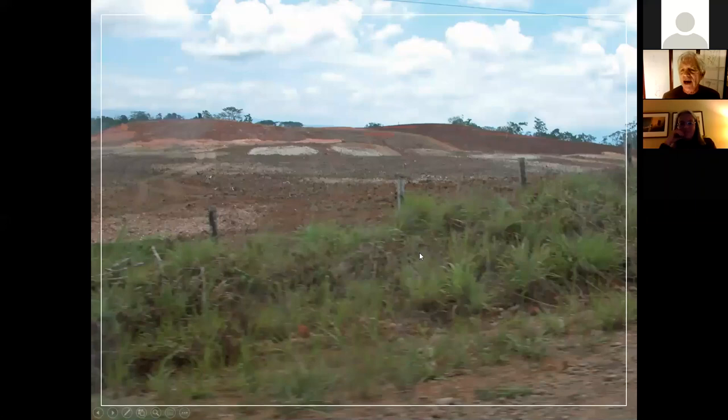Okay, pineapple. Why do I hate pineapple? This is Costa Rica. This is how you prepare to plant pineapple. You remove every bit of vegetation, and then the next thing you do is you lay down a series of plastic pipes to pump chemicals to the plants you're about to put in. And the cynics down there, and of course I've become one, say the next thing you do is plant a bunch of tall shrubs around the outside so people can't look in and see how horrible it is. I've led a number of trips to Costa Rica, and pretty much everybody swears off non-organic pineapple after seeing this.